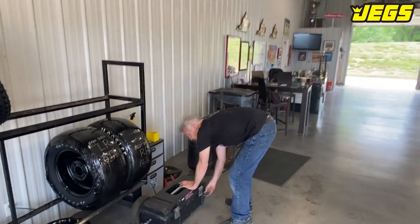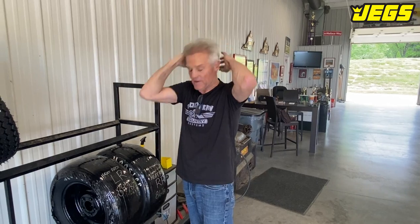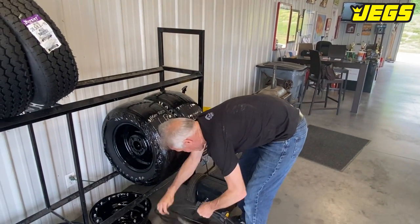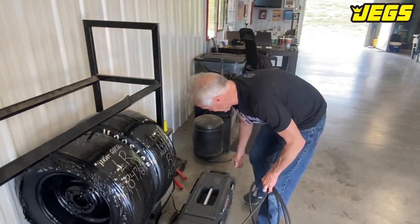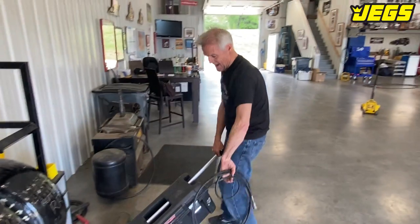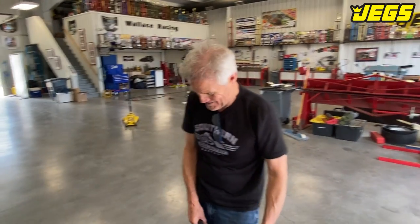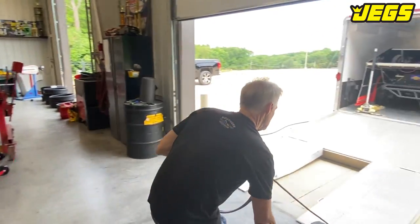Okay. So what we got is a hydraulic lift. You saw on the trailer that red unit, it lifts the car up. So when we get to the track, this is the hydraulic unit. I used to lift it up. It's very heavy, but thank you to Quick Lift. They sent me one with a handle this year. Everybody's got a handle except me, because I'm a dumbass. So this year I took my used parts and put it in this container here where it's got a handle. Way better. So go like this.